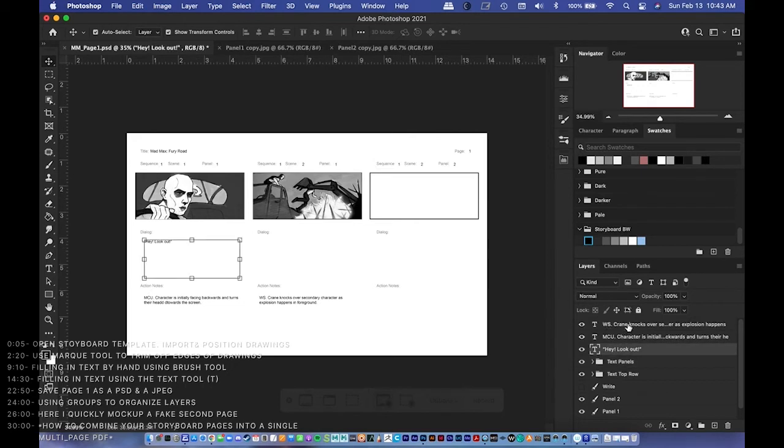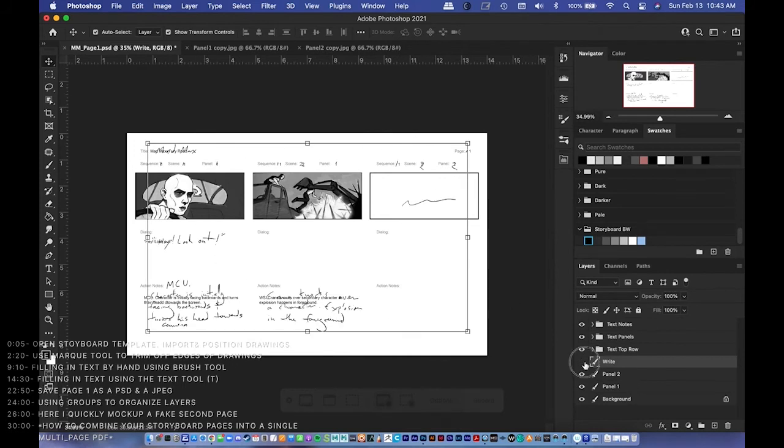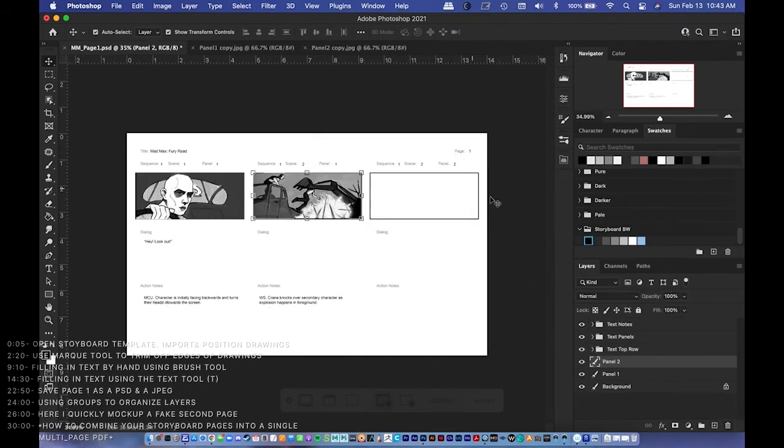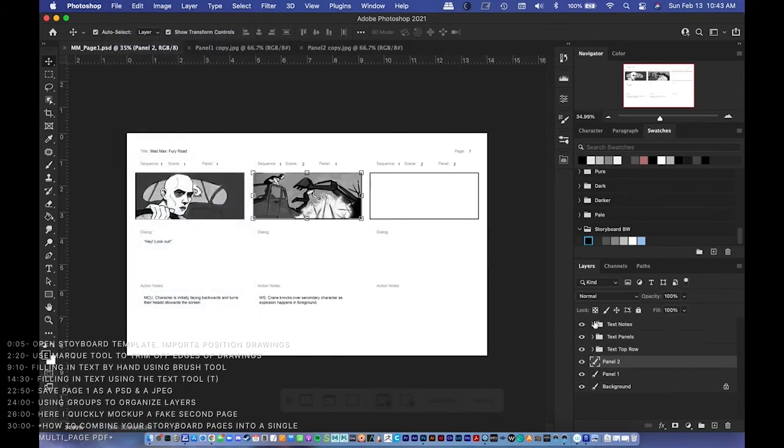And here below, I'm going to shift Command G. I'm going to write text notes. I'm going to delete my layer where I kind of hand wrote my notes there. I'm just going to select it, press the trash can. And so I got panel 1, panel 2, and then I've got my text and groups right here. So this thing's pretty organized right now. And so I'll just resave the PSD. The JPEG, nothing really changed visually, so I don't need to resave the JPEG. So that's page 1. And so let's go on to page 2.